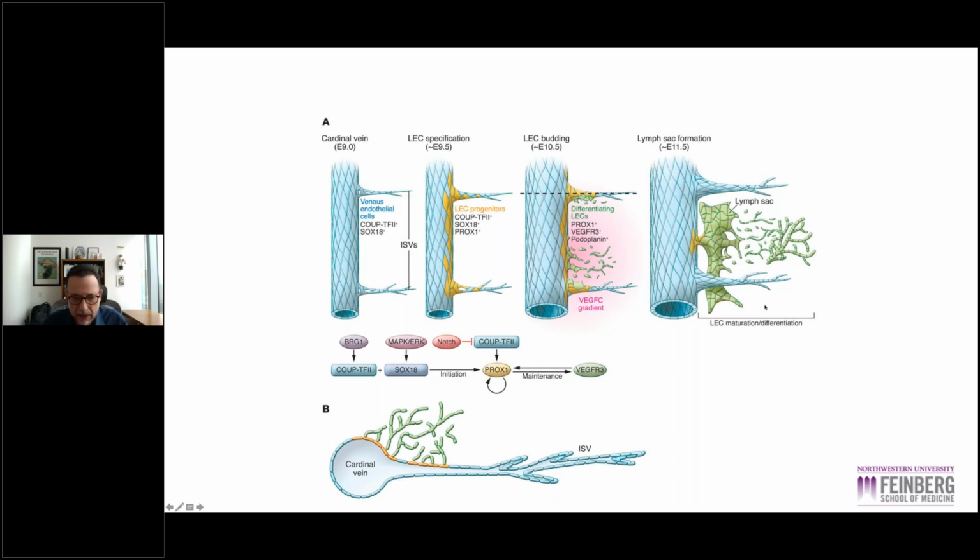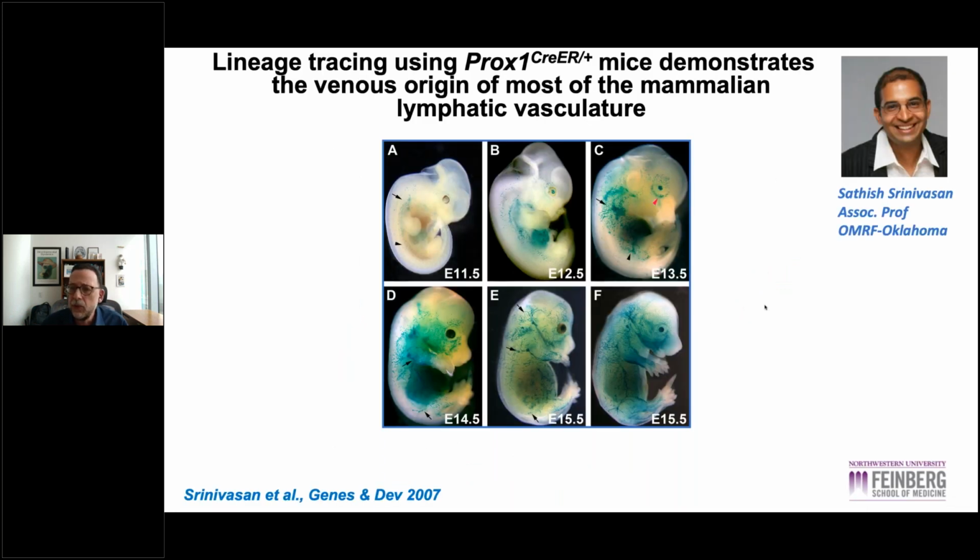And again, many other markers have been added by many labs around the world. So when Satish joined my lab at that time, what he decided, based on what I just told you about this debate of venous origin, mesenchymal origin, was to use lineage tracing to really define what happens regarding the origin of lymphatics. And he was able to demonstrate, and I will stress this very much, that what we propose is that in the mammalian embryo, at least we think that, and we stand for that, most, if not all, mammalian lymphatic endothelial cells are venous derived.